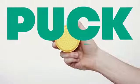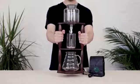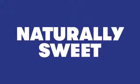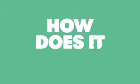This is the Puckpuck. It turns the AeroPress into a cold brew coffee drip tower for less than the price of a few cups of coffee, allowing you to experience the naturally sweet and less acidic flavor of cold brew coffee wherever you take your AeroPress. So how does it work?